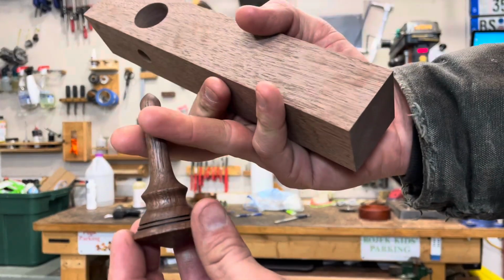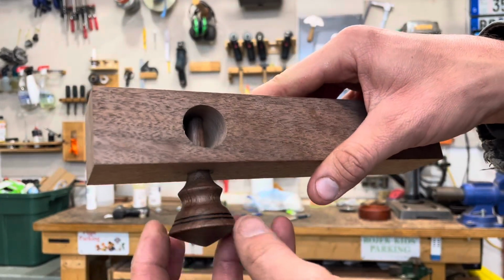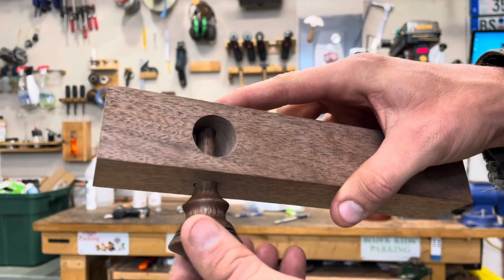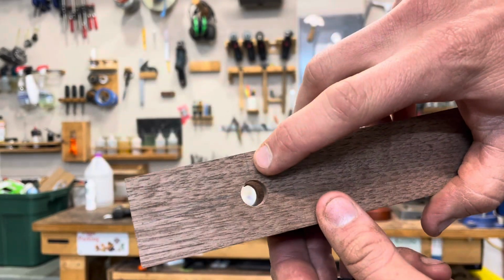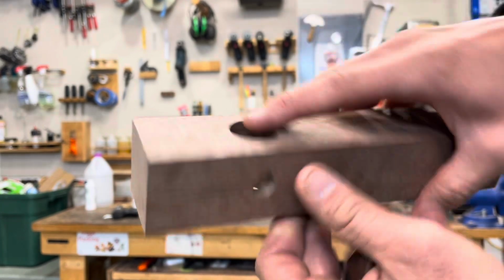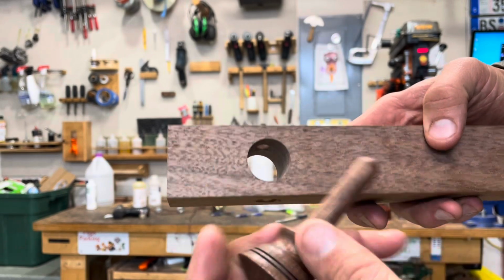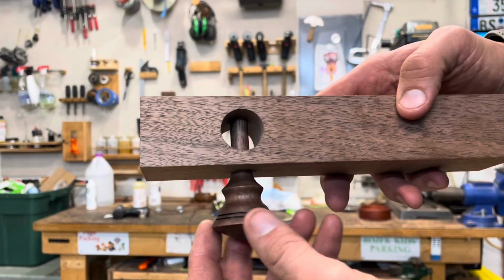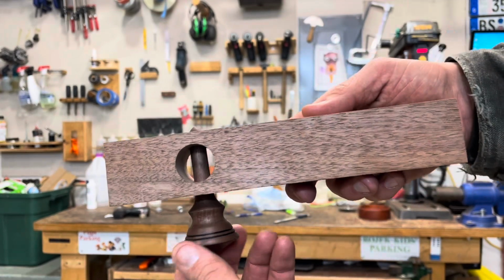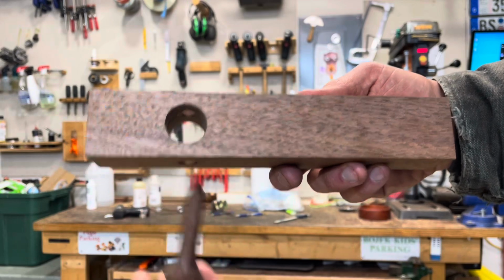Basically, I just took a measurement of the OD of this and went one size larger, which in this case was, I think, 3/8. And then I just marked the center from there over to the side and then drilled, in this case, 1 inch. Of course, you can go bigger, but I was basically just choosing something as big as I could before I lose the integrity of the wood. So now I'm going to shape the handle. I'll do some of that on the lathe, some of that on the table saw, and I'll show that next.